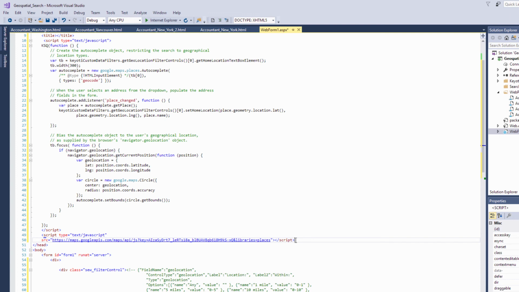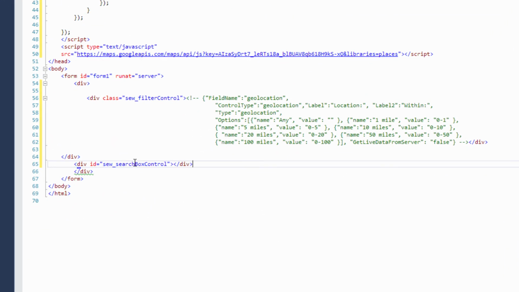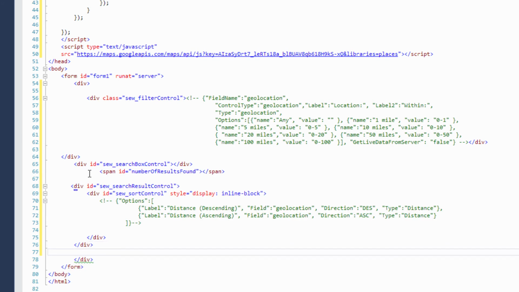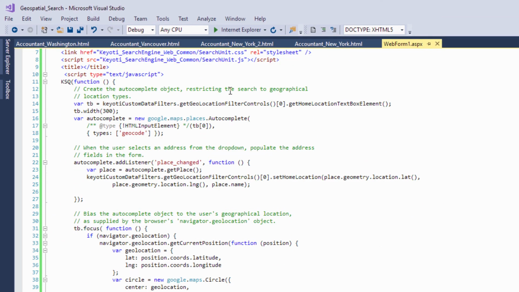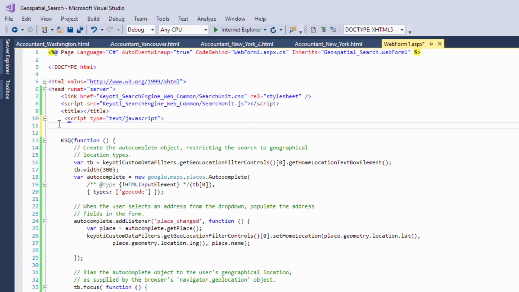Now we add the SearchUnit control to the page using the following code, and the search result control, which will display our search results for us. This also contains the sort controls and geospatial search options. Lastly, we just need to set the index directory path for our job site index, like this. All these code snippets can be found on our tutorial page of the website and the SearchUnit documentation.